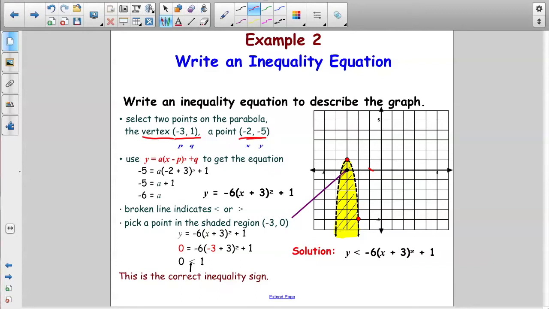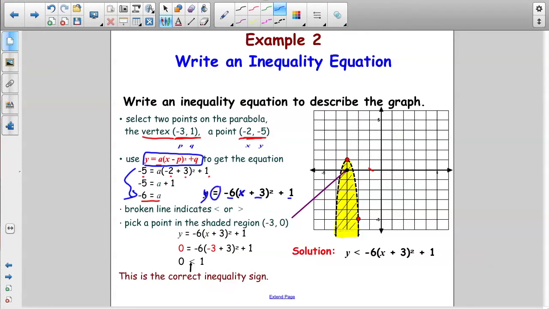Now, with that vertex and point, we can get the A out of that. The A is important. So we've done this in earlier guides. So we just plug in all our values that we know, do our algebra, and we get that. So now we go back to our standard formula vertex, which is on your formula sheet. You don't have to memorize it. It's on that formula sheet that helps you figure out what A is. So now we put the A in. We have to leave the X and the Y in because every equation needs an X and Y. And there's our vertex form.